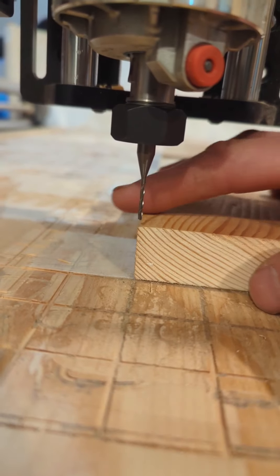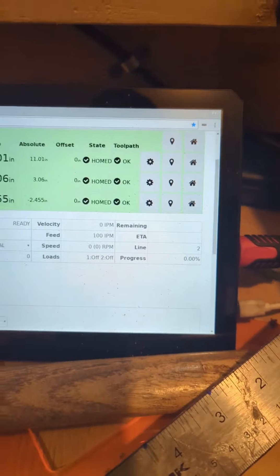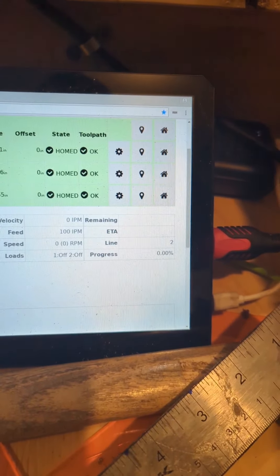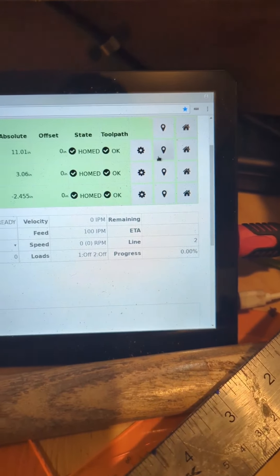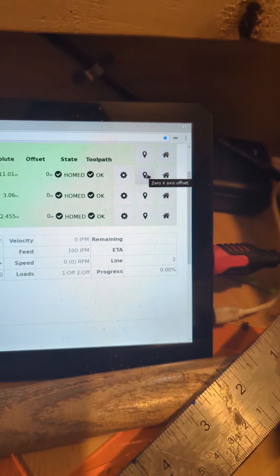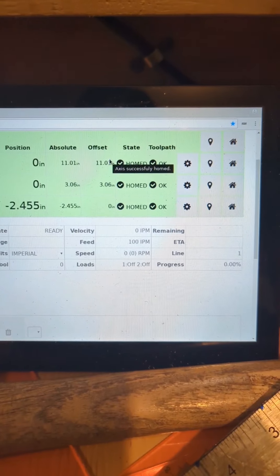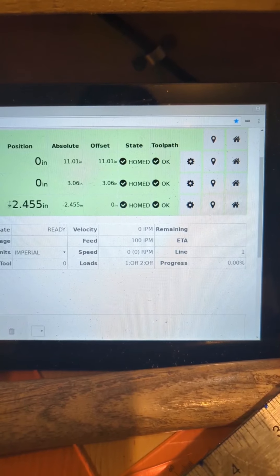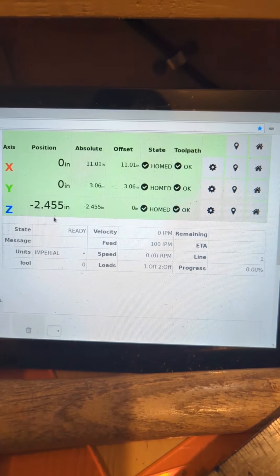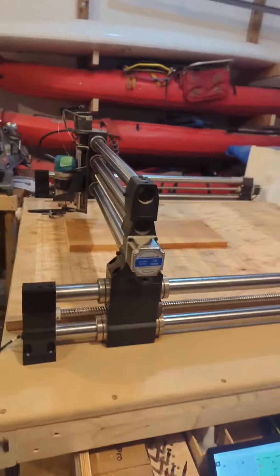With the 1/16th bit I found my corner — I'm going to call that zero on my X and Y. I'm pretty confident with that. Everything is homed to the bottom-left corner so the machine knows where it's at. Now I'm going to tell it where the project's at — everything's good. I'll pin-drop that on the X and Y, and it's telling me my offset, so that's good. Now I'm going to switch bits and do my Z-axis for the surfacing bit, and that will be our homing. Then we'll be ready to upload our first tool path and begin this carve.